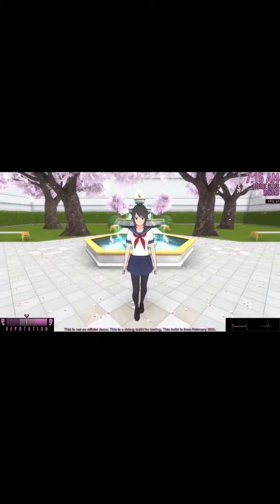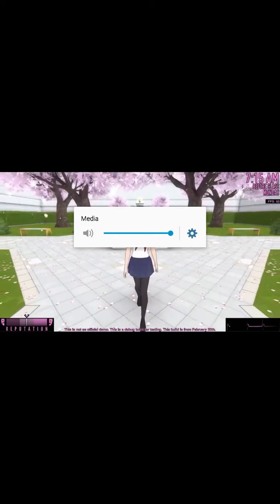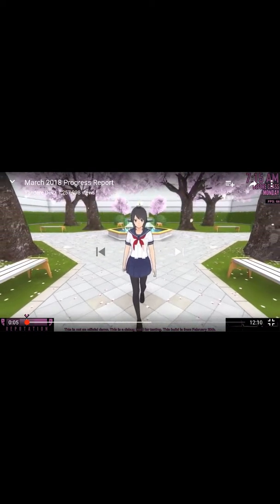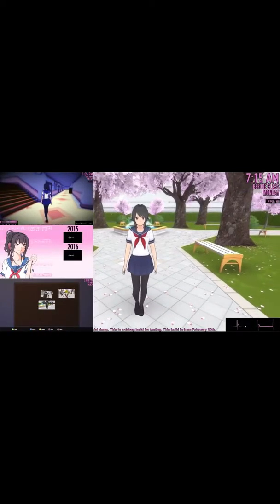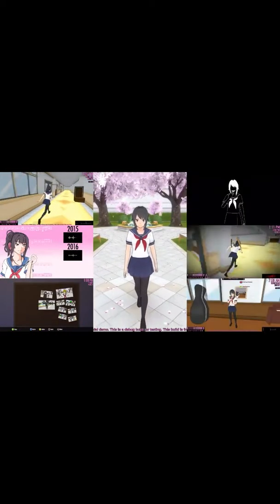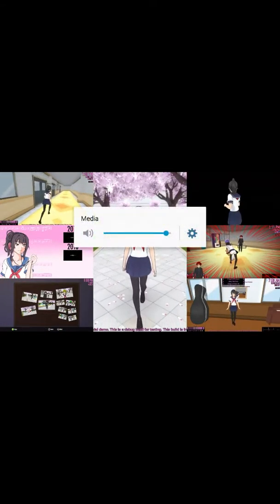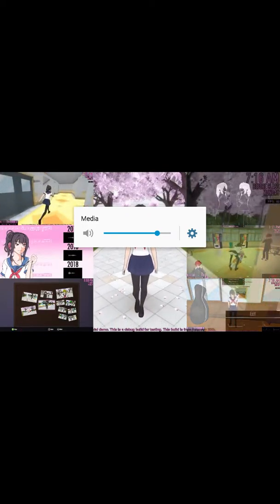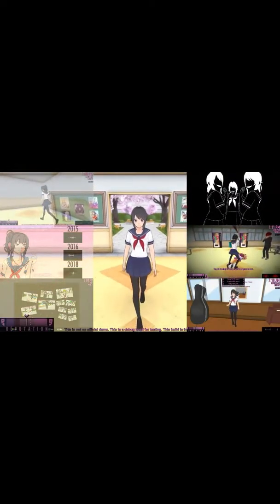Okay, so I spent the past few weeks working on some features that I've wanted to add to the game for a very long time. Some of these features are minor improvements, and others are kind of a big deal. I'll start by telling you about the minor stuff, and then I'll describe the important stuff.